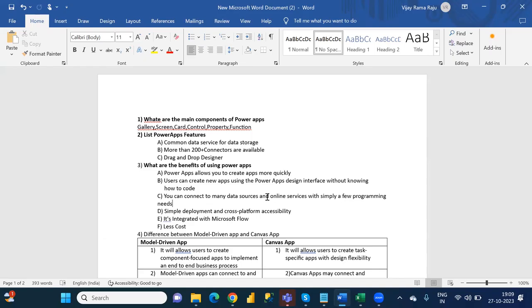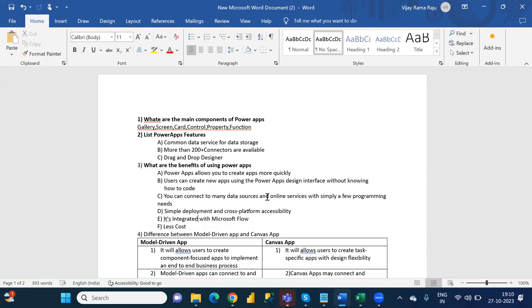Understand? So that's the reason, for who doesn't have any idea on the coding part, and who are not interested in the coding part, this is the best platform to learn the particular skill. Understand? That means Power Platform is the best one for who doesn't have any idea on the coding part, who are not interested in coding. Power Platform is the best platform.